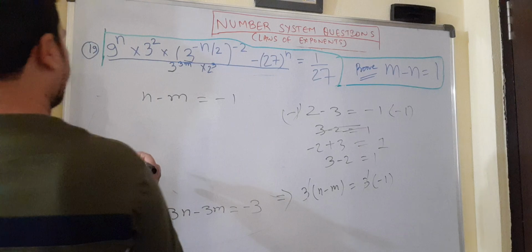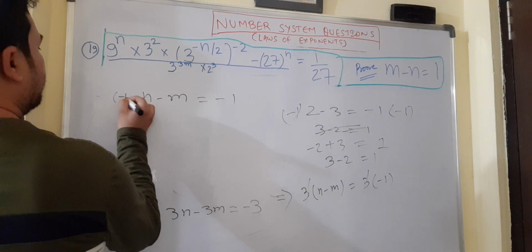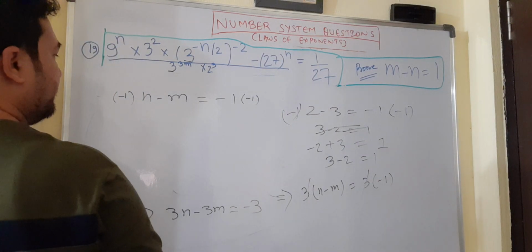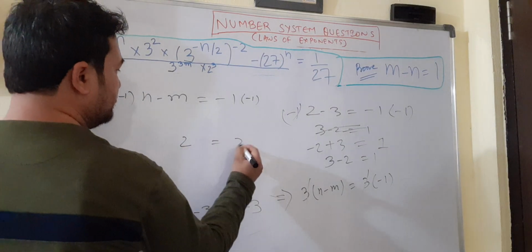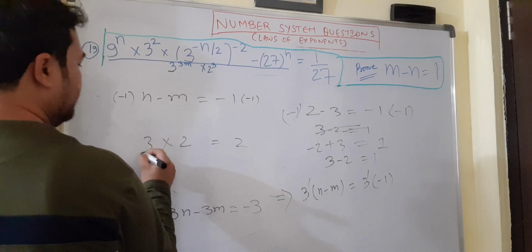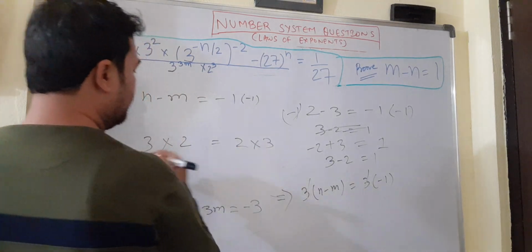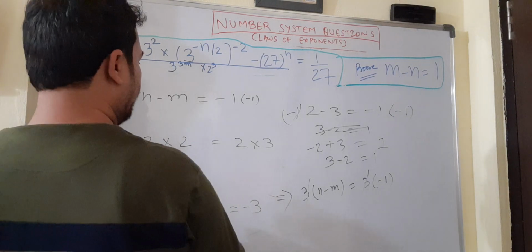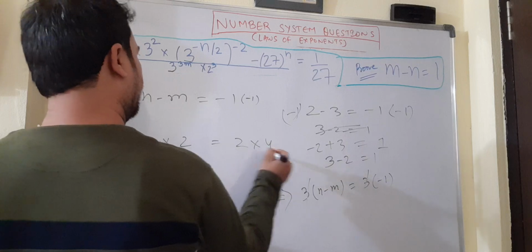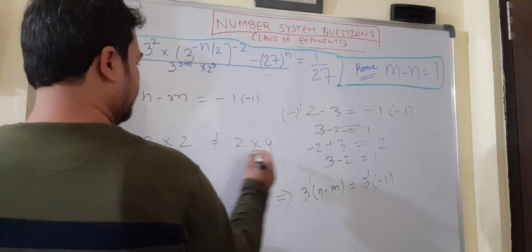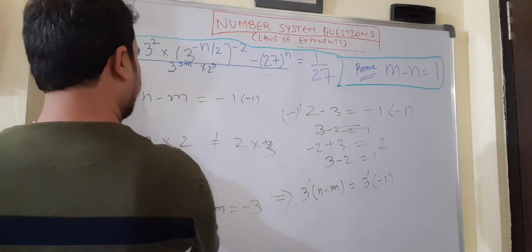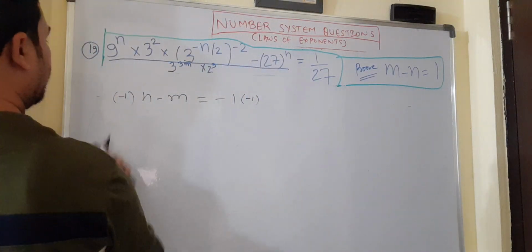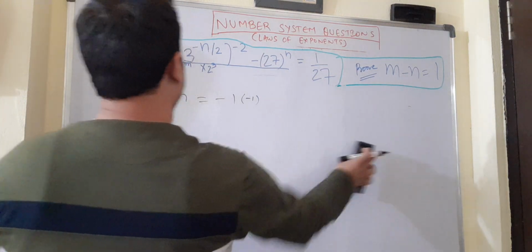Similarly, we can multiply with minus 1 both the sides. There will be no effect in the equation. If it is 2 and it is 2, if you multiply it by 3, you multiply it also by 3, there is no effect, 6 equals to 6, then it is also correct. The problem is when you multiply it from 3 this side and 4 this side, this will not be equal. But multiplying it with equal number, there will be no effect in the truth of this equation. Equation will remain valid.